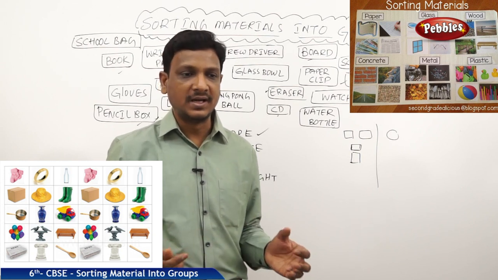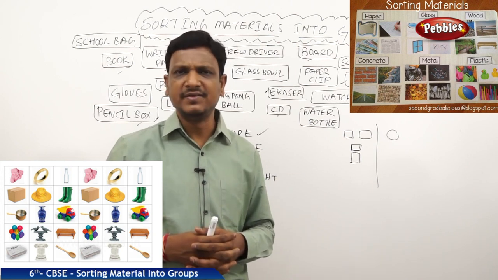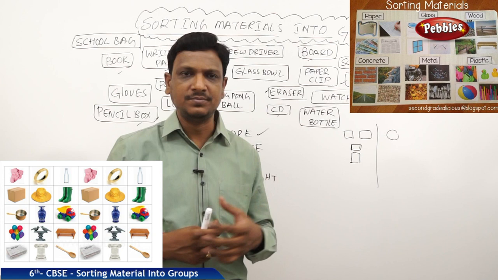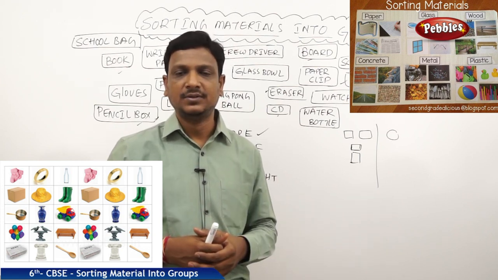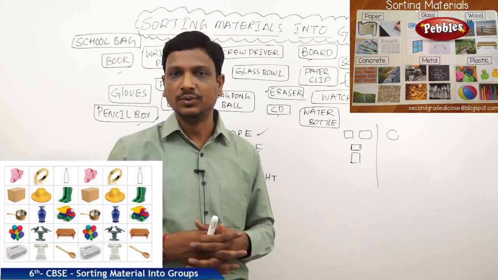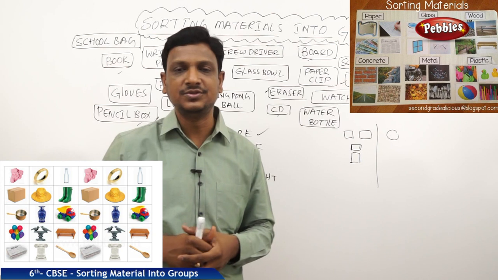So you'll be knowing what sort of materials are used to make different objects. Even it's very simple: when you look at some object, you will be easily identifying what material that is made up of. So you might be holding a smartphone these days. You can see the smartphone and say what materials are used in making that.